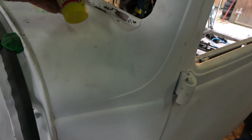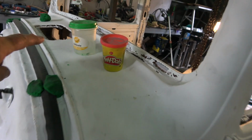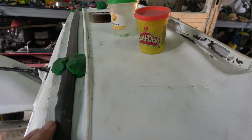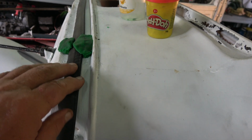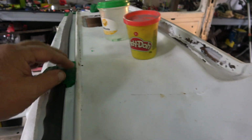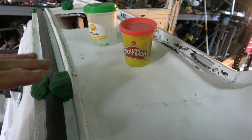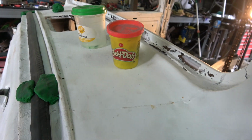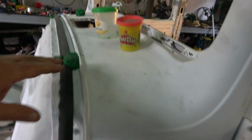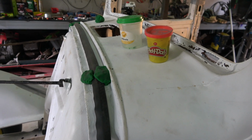So this is a standard Play-Doh. It's about right for somebody who plays in the garage, and this is the equivalent in Austrian or German. So I've got this seal on it just to try it. It's a seal off, I don't know what it's off, I think it's off a boot, off a Mini. But what I can do is, if that doesn't work, I can just put the Play-Doh in a big ball like this one here and just put it on and then push down the metal, and it will go to roughly where I want it to be. And it gives you an idea of the thickness you need of the rubber, and it keeps the standoff right for here. So what I'll do is I'll just put the bonnet back on and we'll see where we are fit wise.